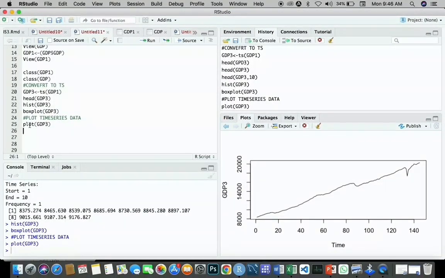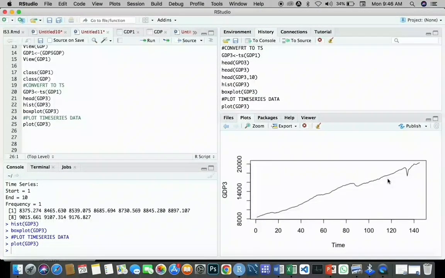The data kind of hovers around the middle, and if you get the average, you can plot a mean line through it. But this one is not like that. You can see that it is upward sloping and it is trending like that.